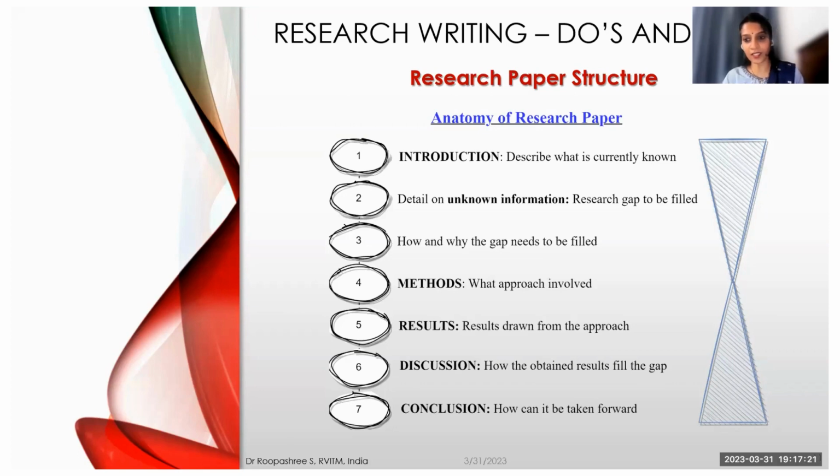So as you can see on the right side, there is a diagram which points to the triangle. So here it is very evident that the method section is very narrowed down. Okay, the fourth one, the method section. Usually the method section will be very accurate and very precise. And the broader way is given for the introduction and the discussion. So this is what I wanted to highlight to you, how the research paper is to be drafted.